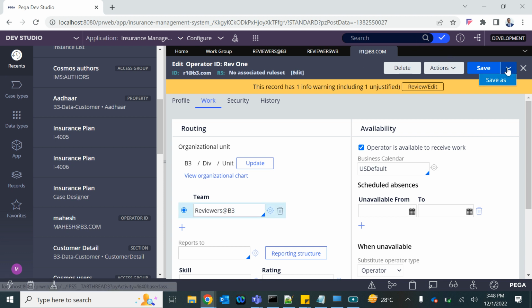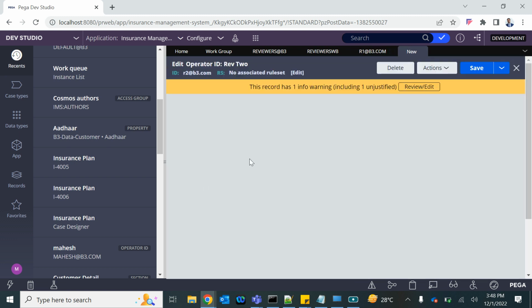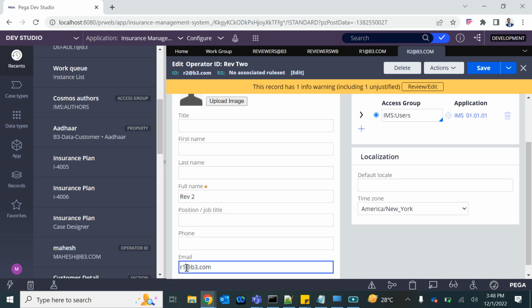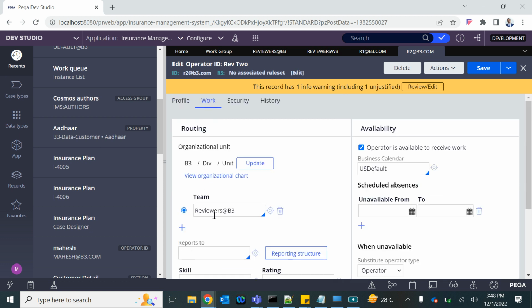Okay, let me create one more operator, reviewer 2. This is also by default, because I copied from here, so it will already be part of the same team, reviewer team.